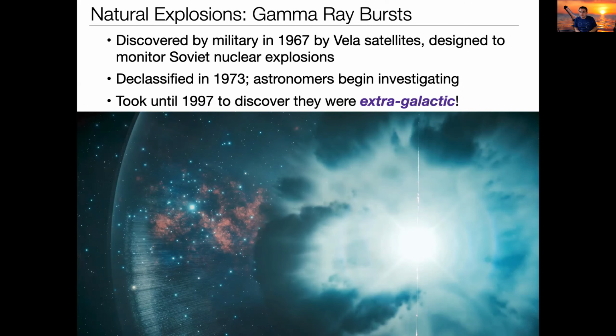Well, the military freaked out because the first satellite they put up detected a nuclear explosion. And then they started detecting them every couple of days. Eventually they figured out, nope, it can't be the Soviets. There's no way they are setting off a bomb and blowing it up every couple of days. They eventually figured out that these things were coming from outer space. They didn't know where, they didn't know how. All they cared was that it wasn't coming from the Soviets.